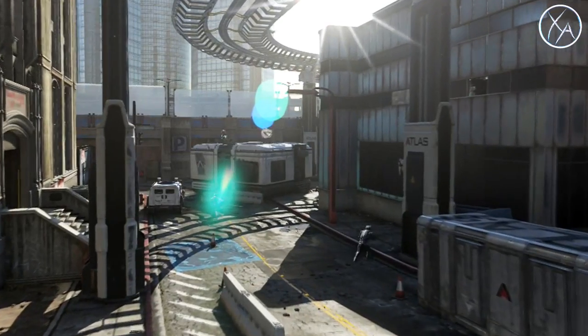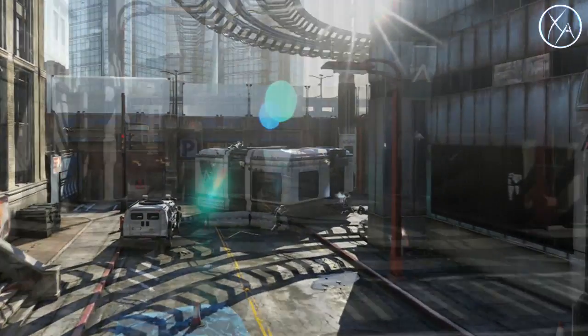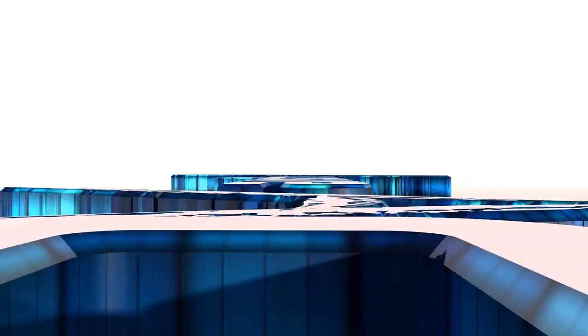The series where I cover all of the lines of sight, jumps, and spots that I know of, and every one of the maps in Advanced Warfare. In today's episode, we're going to be covering the map Detroit. Let's get into it.